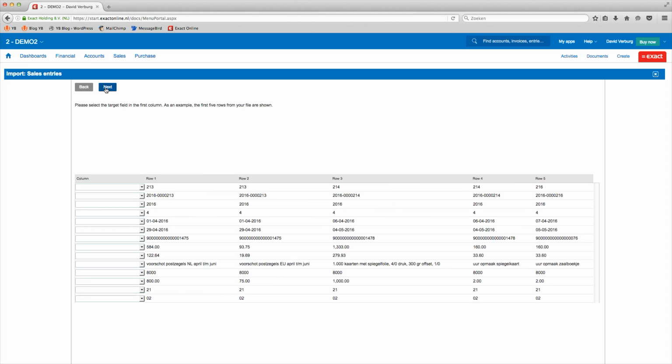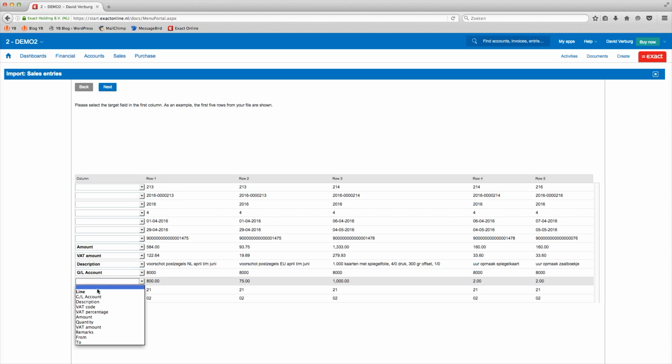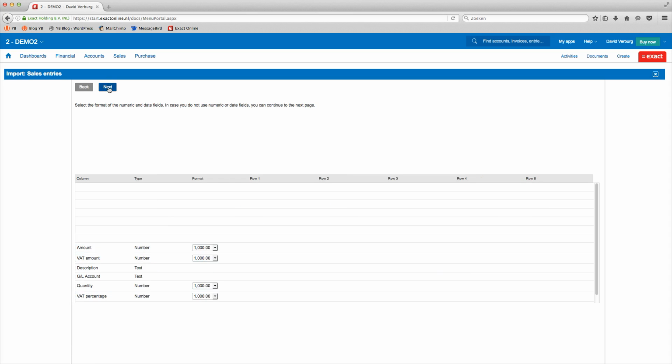Next, and now you need to match these fields before you continue. It's very important that these fields are matched perfectly, otherwise Exact Online doesn't import. So find the fields that can be matched with the data in YouBaze. Click on Next.